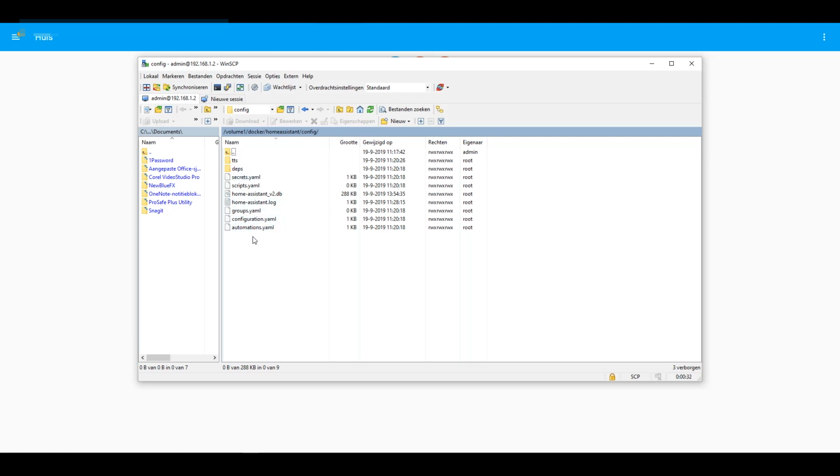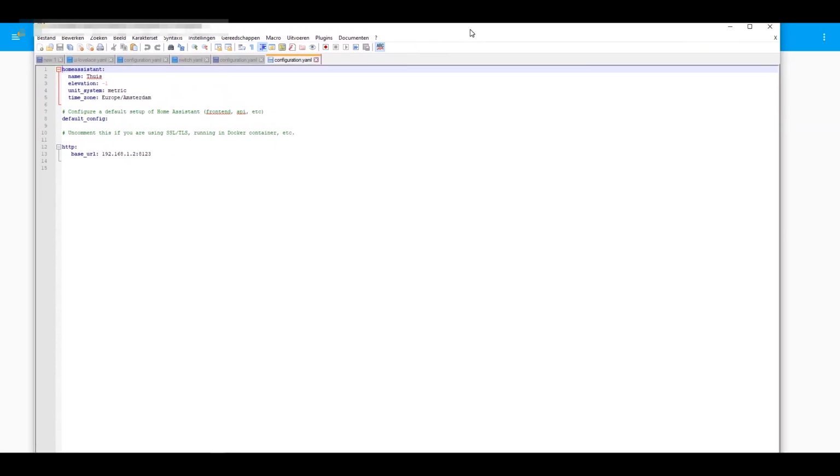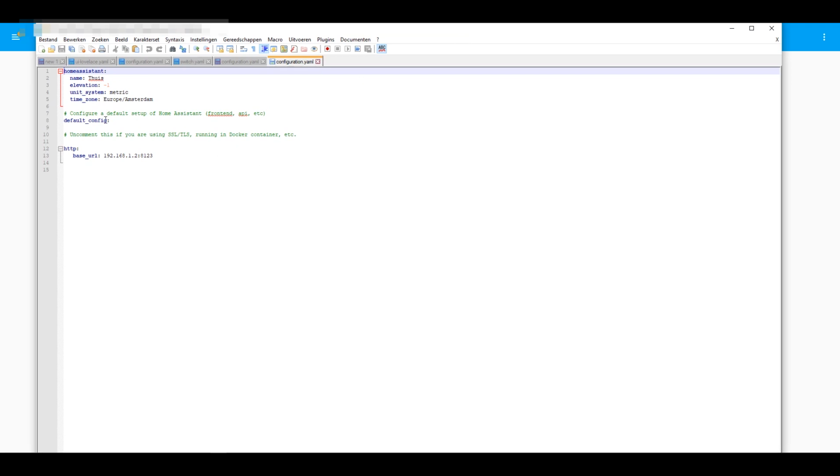The first file that we would like to edit is the configuration.yaml file, and that's the originating file with the basic setup of the whole system. So I'm going to click that open, and I'm going to use Notepad++ for that. So normally you download it to your computer and open it. I've already downloaded it in a different screen, and I am going to show you on screen. Here you go. So you see that I've got some document, already some setup in here, which we're going to edit.